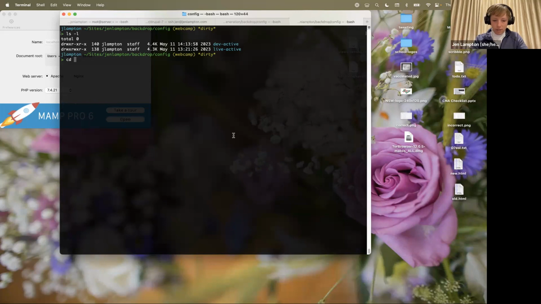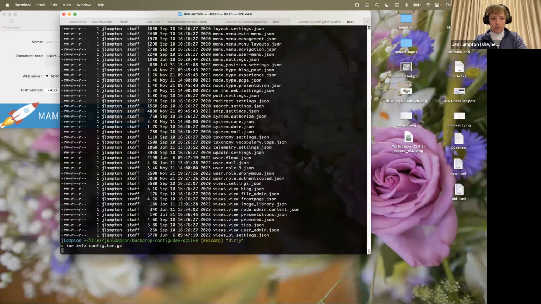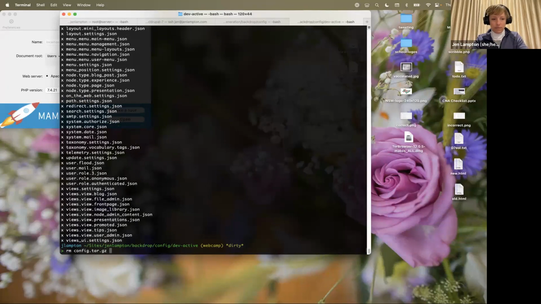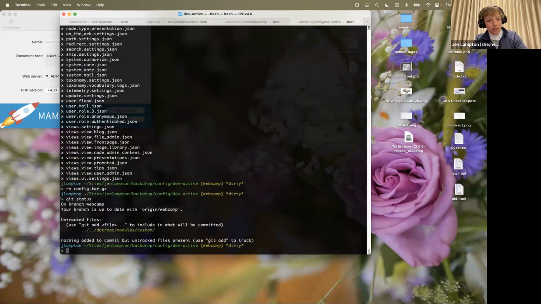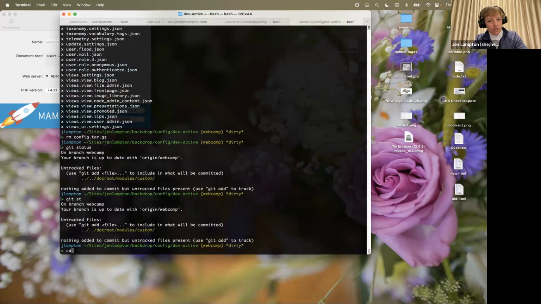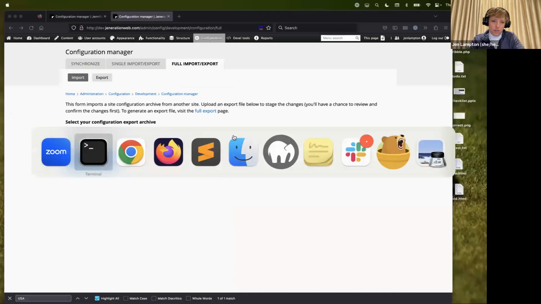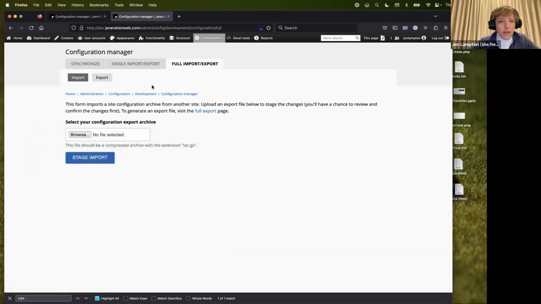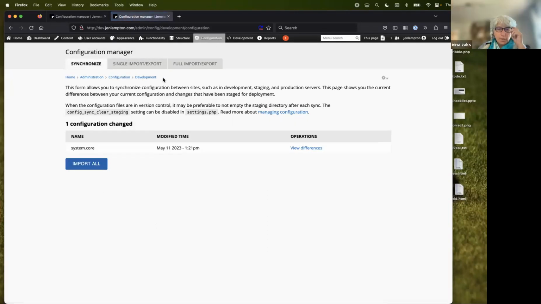But I just downloaded the tar.gzip. I think I put that into the dev active directory. Config, yes. Okay, so I've expanded that. I'm just going to remove it. And if I now do a git status here, it doesn't seem to notice any changes. Oh, that's because I deployed them from here to start with. Okay, well, let's go to Firefox. Okay. And now if I go to synchronize, oh, I see, hold on, I'm on different websites. Okay, there we go. Yes.